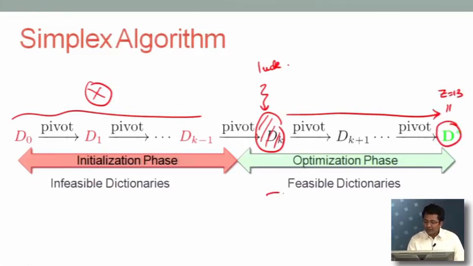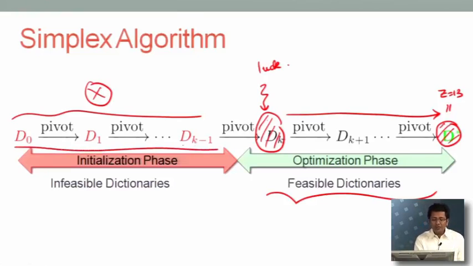Okay? So we have covered this phase of simplex, where once you're feasible, you do entering variable and leaving variable, and keep doing pivoting until you get to an optimal solution. Now we haven't talked about how to do this, because most problems will land initially in an infeasible dictionary. So how would you make it feasible? We haven't talked about it. That will be the subject of the next lecture. But hopefully this overall picture of simplex is clear in your mind.